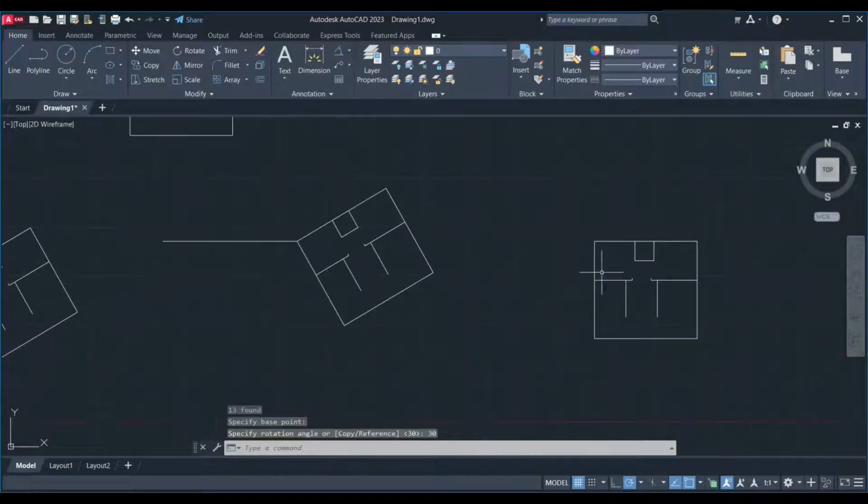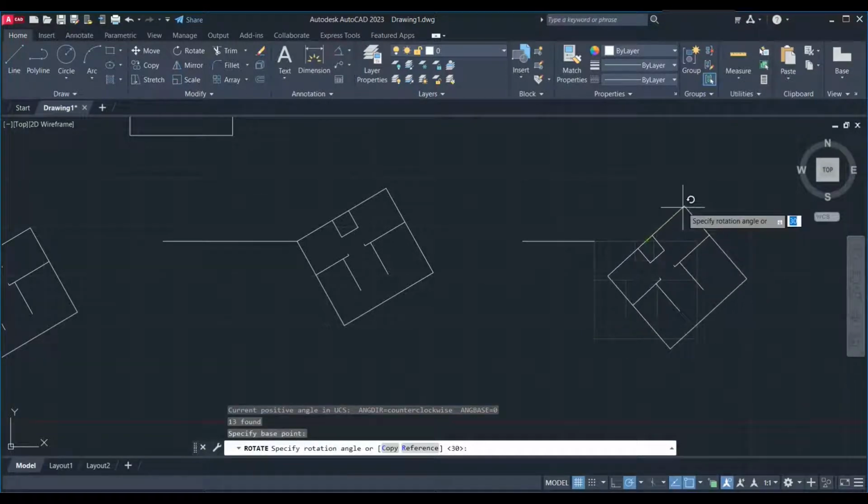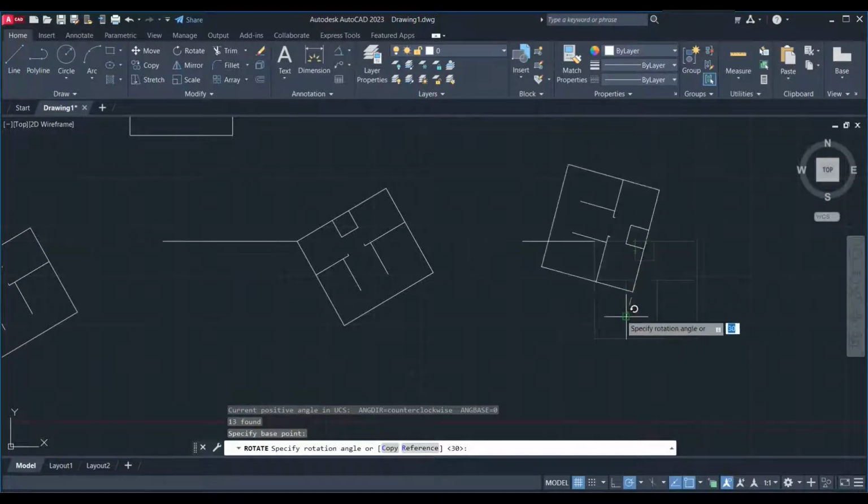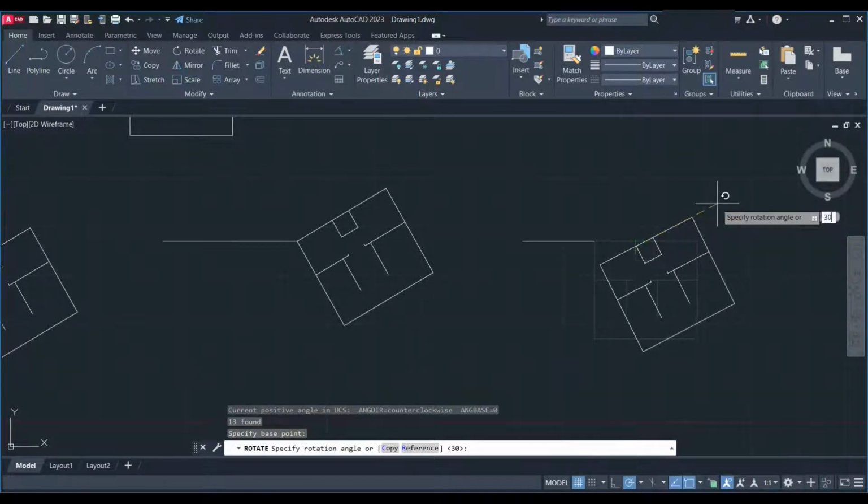Got it? Now here again I draw a line, select the objects, RO, enter. Now if I specify this midpoint as a base point, look, now this time this midpoint remains in place since it rotates around the base point.